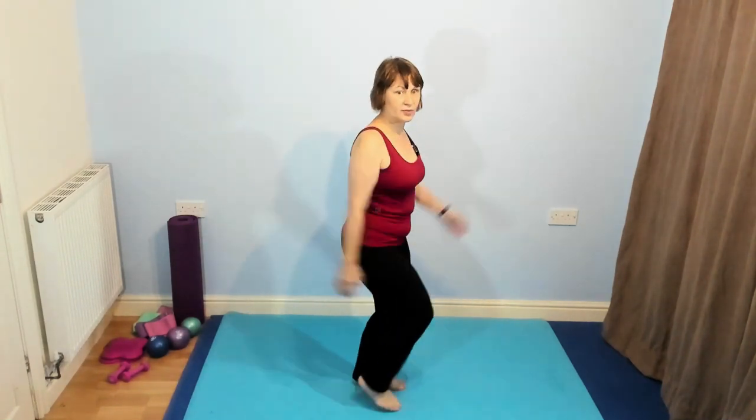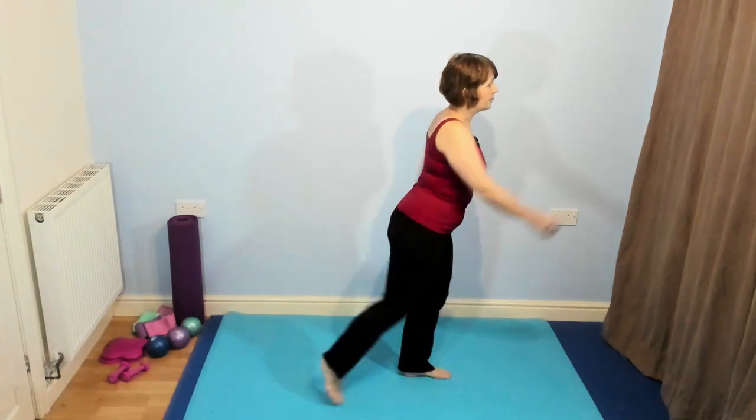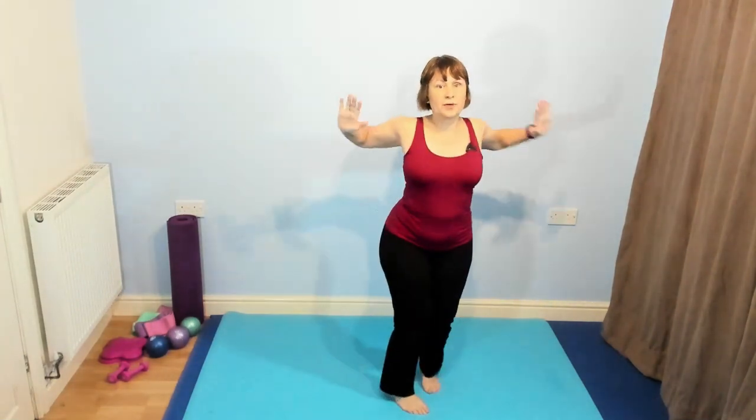Marching — two, three, tap. Back, two, three and a tap. We're going to start to really cool the body down now. If you're adding a lot of bounce, start to lose it — take the foot behind. Try and keep that leg straight as it goes back. Push forward, and pulling the arms right back at shoulder height, getting a little bit of work across the back of the shoulders as well. To the side, other top. Keep it fairly gentle with the feet, keep them moving. Slow down if you need to — I want your body to start to cool down a little bit.